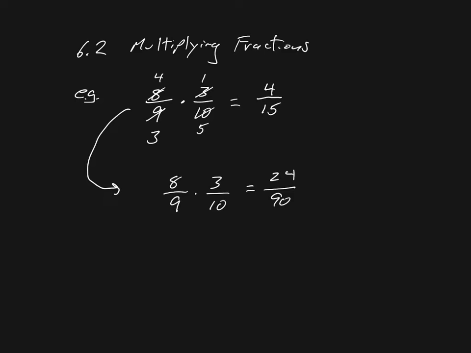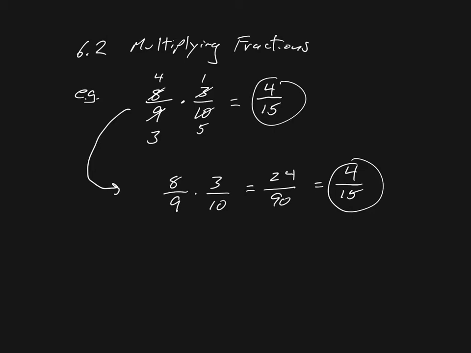6, I think. 6 goes into 24 how many times? 4. And 6 goes into 90 15 times. So the idea is this. We can solve these problems. This is a basic one to show us two things. One is that we can divide out the common factors, or we can multiply and then reduce.